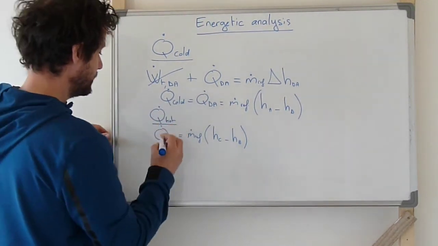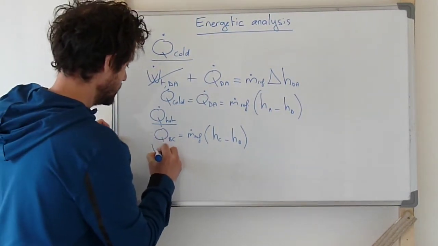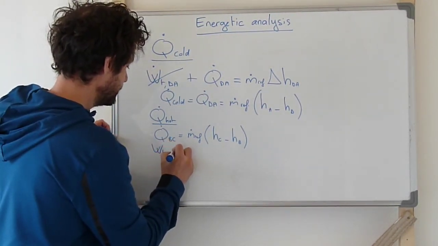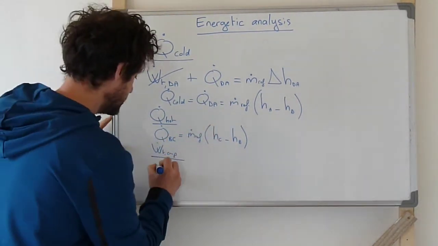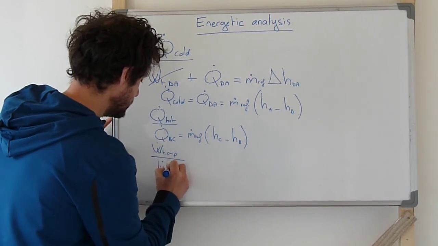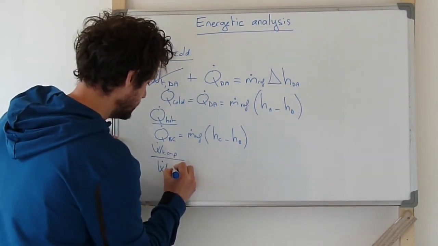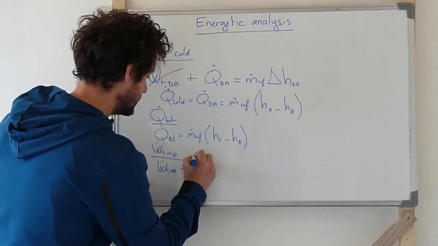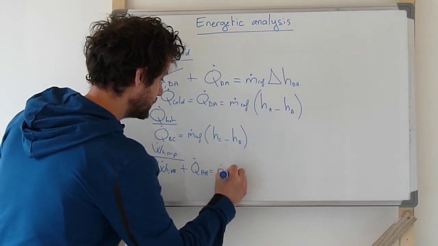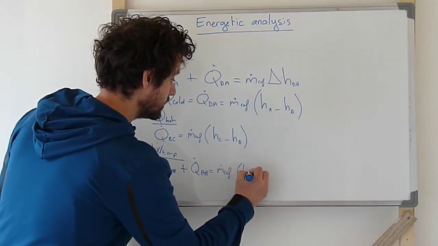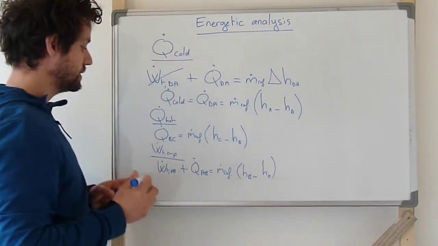And then finally, what we want to know is the technical work of compression. And we can apply once again the first principle of thermodynamics. The technical work between inlet and outlet of the compressor, so between A and B, plus the heat exchange between A and B is equal to the mass flow rate of refrigerant times the difference of enthalpy we have across the compressor.